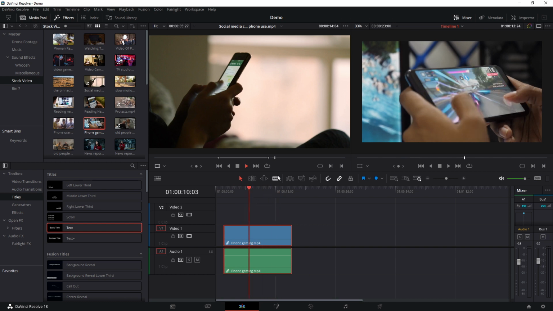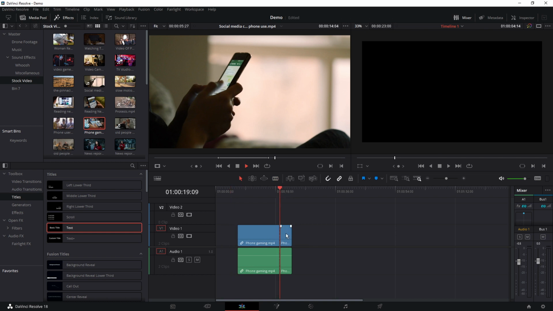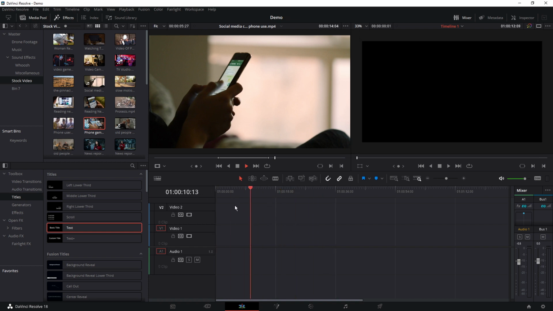The problem with that is if they want to grab the part that they actually want from this clip, they have to go to the blade here, put a cut somewhere, put a cut somewhere else, then go back to the cursor, click that one, press backspace, then go to this one, press backspace on that too, and then they've got this bit. The problem with that is it's time consuming, and there's a bit of a faster way.